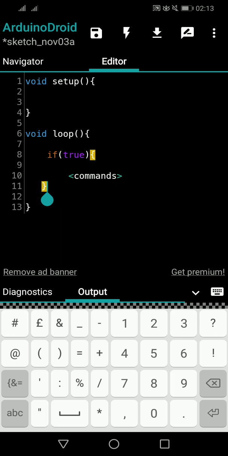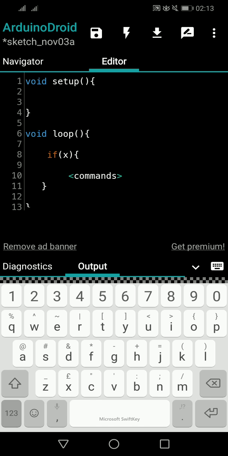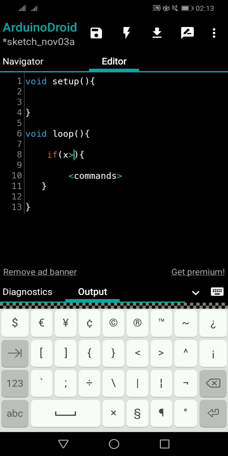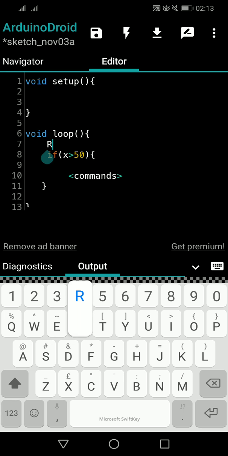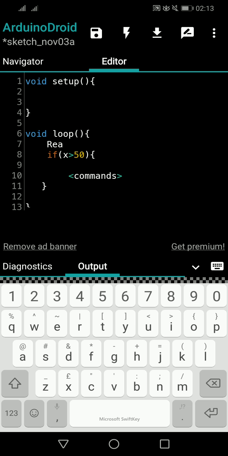For example, think about this. Let's say you are reading a temperature value. The temperature can change from 0 to 50, let's say, and you are writing within the if condition, if x is greater than 50. I am not writing in the computer's programming language, I am just writing in a manual language. Let's just remember that in the first line we are having a temperature reading and x is the temperature value. This is not a part of coding, just to explain the concept of the if condition.